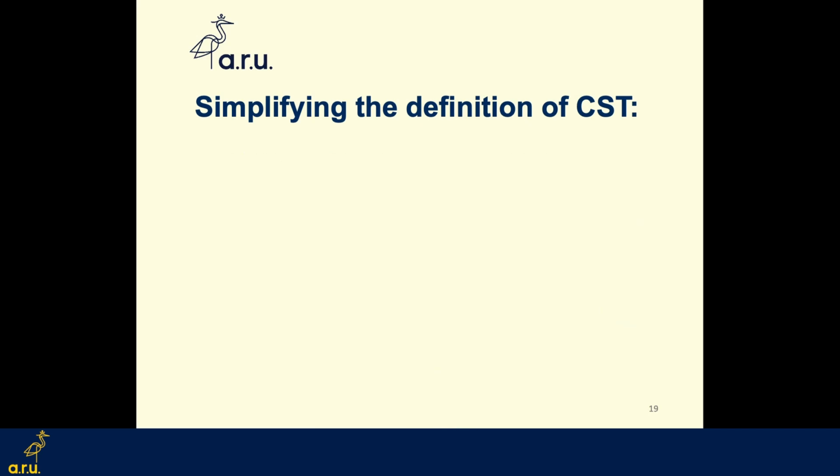So we need to simplify the definition of child sex trafficking. We do not have a recognised definition of child sex trafficking, by the way. Yes, I was using the Modern Slavery Act and the human trafficking definition, but still we do not have any form of definition. The police do not have a definition of child sex trafficking, neither do social services. And this is one of the problems: there is a lack of understanding of child sex trafficking.